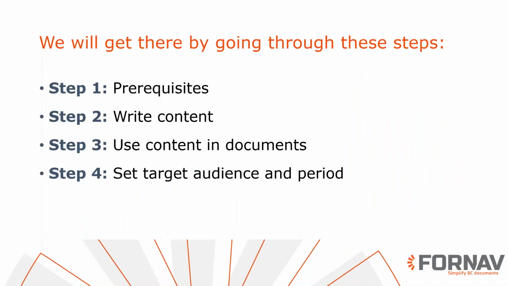To demonstrate adding promotional and seasonal content, I'm going to use these steps. Step 1, prerequisites: what do I need to get going? In step 2, I will write my content. In step 3, I will add the content to documents. In step 4, I will set the target audience and period. Let's start with the first step.